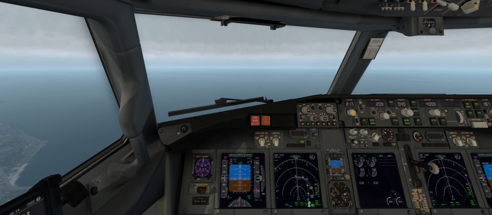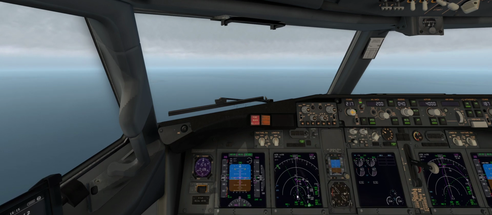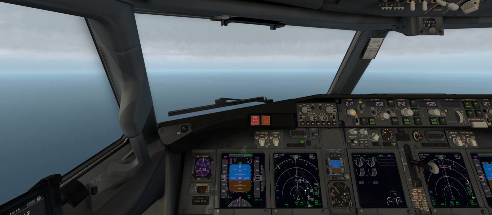FedEx 90965, descend to altitude 2,000 feet. 2,000 feet, FedEx 965. Northern 266, turn right heading 130. Alright, 130, Northern 266. So we may actually get cut round here, although if he's going 166, Northern 266, descend to 3,000 feet, speed 180 knots.